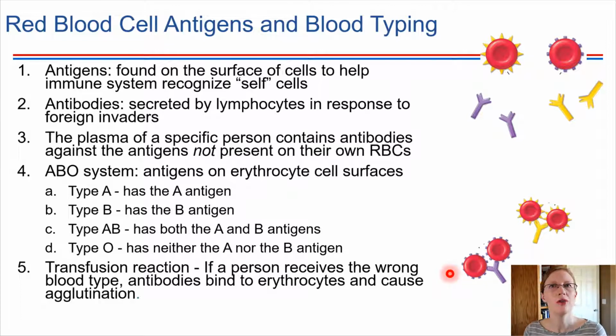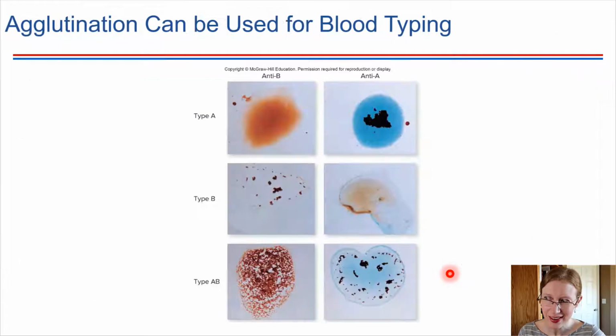So with blood typing, how do we determine what blood type a person has? We can do a simple test. If we were together in person in the second half of this semester, we would be doing this in lab together, blood typing. You've seen a video of how to do it, but what this involves is taking a sample of the blood and mixing in a little bit of the antibody, essentially, is what we're mixing in, and then we look to see if there's clumping that takes place.